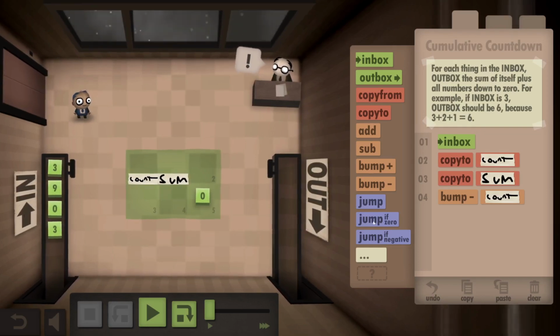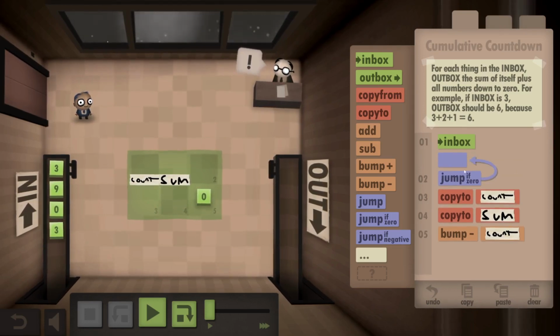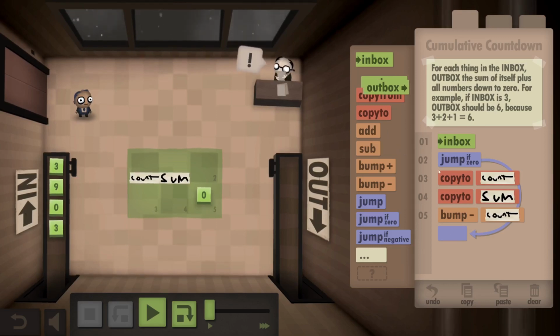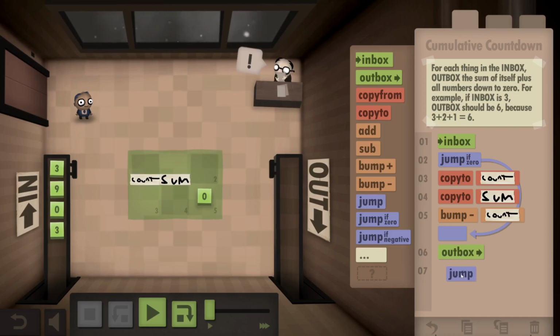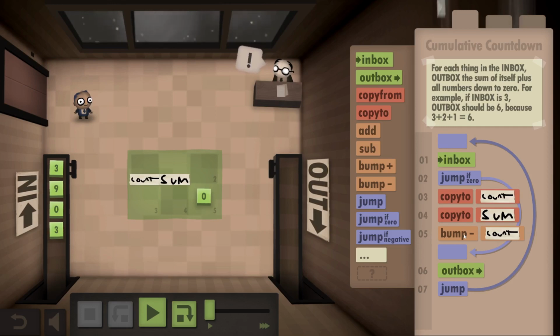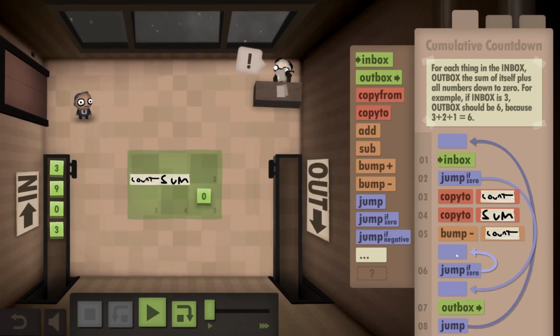Let me test that it's not 0 first. If it is 0, then we can immediately send everything to the outbox. Okay, now after bumping, if the count is now 0, then we have everything in our sum.